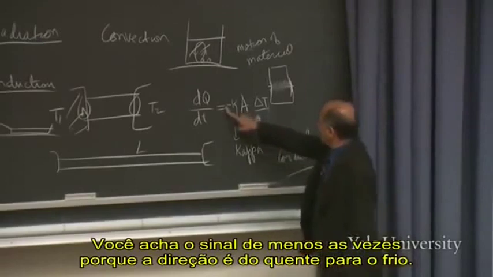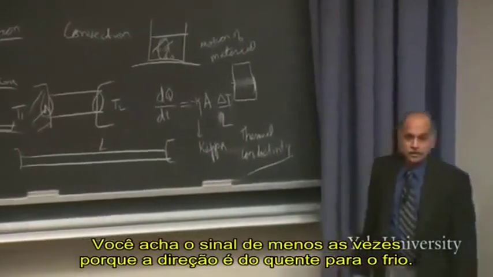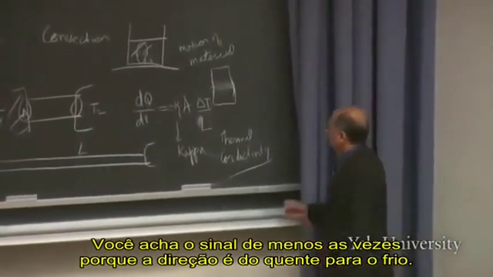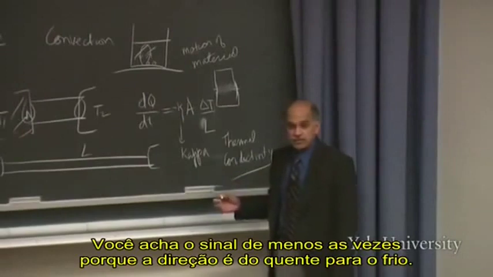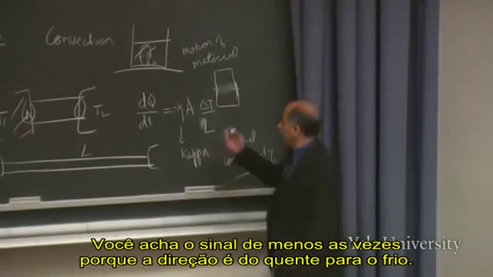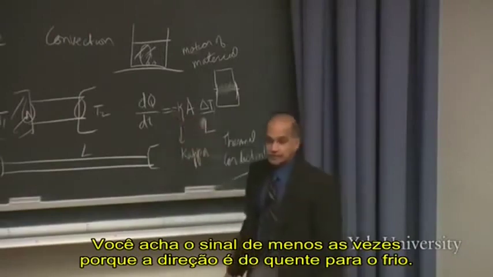Sometimes you put a minus sign. The minus sign just means it flows from hot to cold. I don't care whether you put the plus sign or don't put the minus sign. Anybody knows that the heat is going to flow from hot to cold. So just remember that direction of flow, and that's all I care about, this sign here. This kappa is a property of the material.